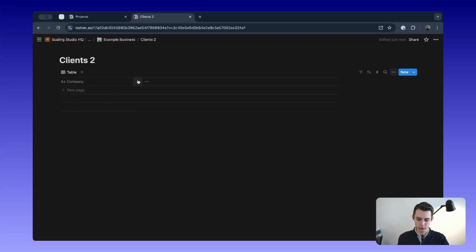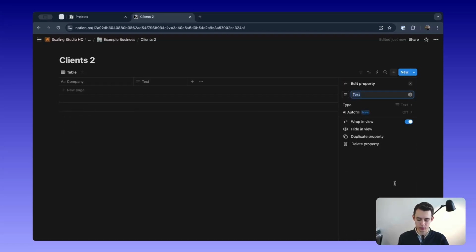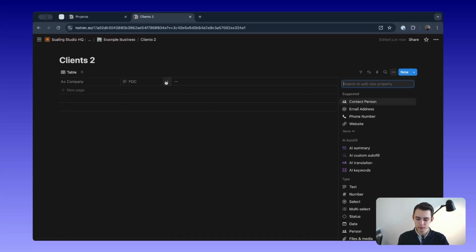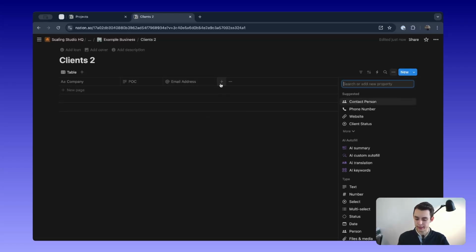And then you may want to have one for the client's name, or the person that you're contacting, or your main point of contact inside that company. So we can just put POC, for example. Then what we want is maybe their email, right? So email address.